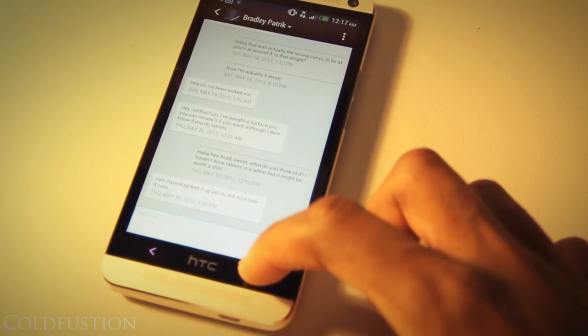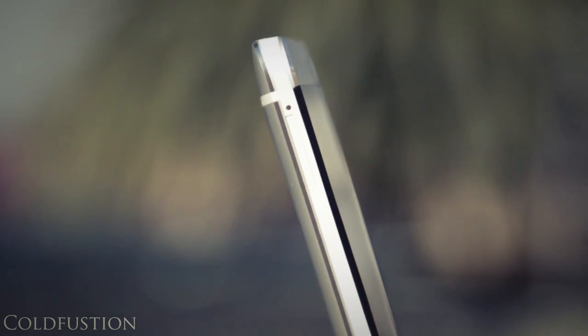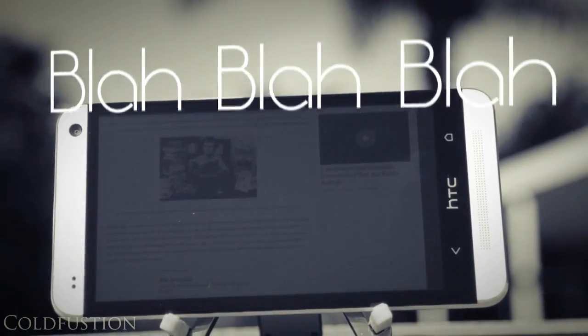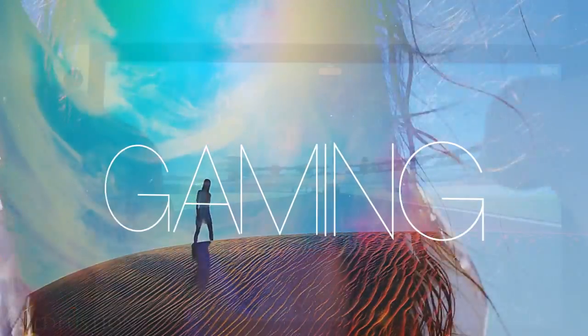Well, that's great, you may say, but how does this all help me in my everyday life? Well, it adds a bit of satisfaction to your user experience. That extra tenth of a second or so of speed, it helps break down the human technology barrier. In other words, when you're trying to do something, the phone gets out of your way so you can freely do whatever you want to do without it feeling like a task or a chore or something like that. Blah blah blah, who cares? Let's move on to something else, something that really tests performance, gaming.